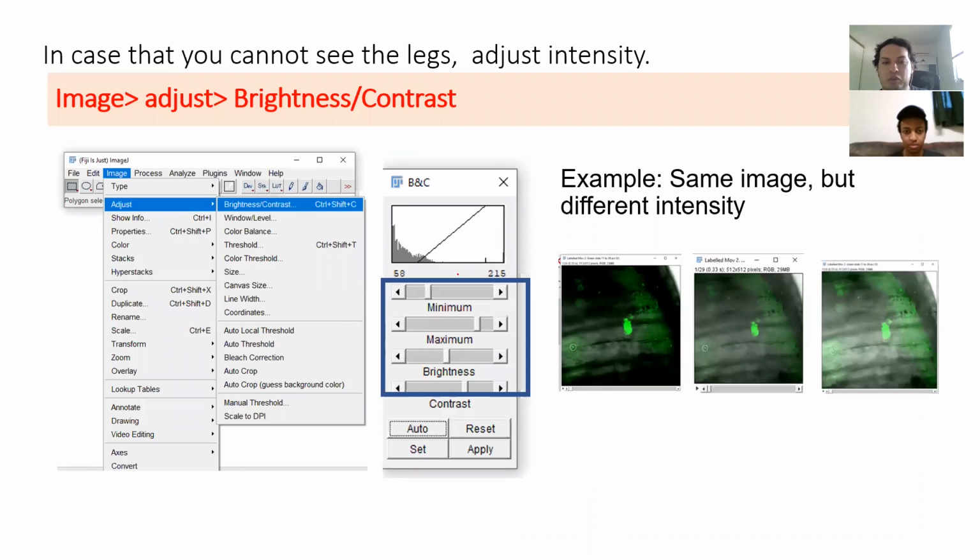And were you able to use this? Did you need to adjust the brightness and the contrast? I just used my computer's own brightness. I just increased the brightness of my computer to look at them better. I didn't notice that ImageJ had that. In the previous videos that I made, I realized that I didn't tell you about this. You go to adjust, you go to brightness, and you play with this bar. For example, sometimes you can make it darker, and you can also make it clearer.